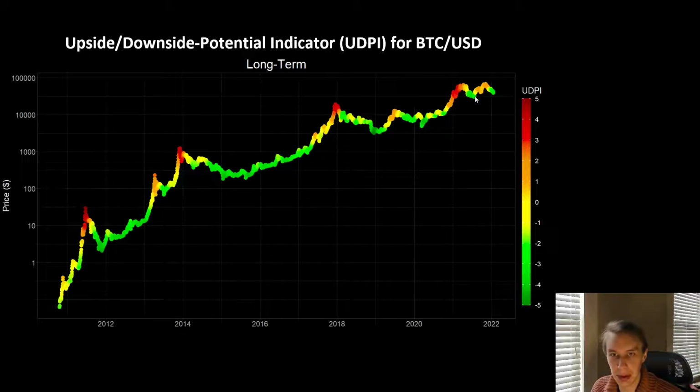We could see something like the summer where it was only a few months before we were putting in big moves to the upside, but it could be a lot longer like we've seen in the past. And it really depends if we're about to go into a protracted bear market like we've seen in the past, or if we're going to do something more like the summer where we quickly reverse. We'll talk a little bit more later about how realistic each of those possibilities are.